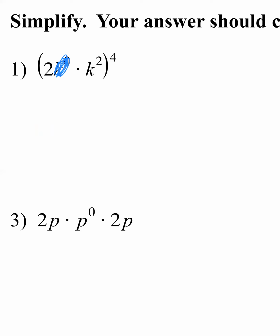So I like to start off by eliminating anything raised to the zero power. So I see number 3, it's just jumping out at me. I can just cross that out. If I have a variable raised to the zero power or a number raised to the zero power, it's just a 1. So I really don't have to deal with it, okay? Now I'm going to use that power property. I'm going to give everybody that exponent of 4. So that's really going to be 2 to the 4th, k to the 8th. And yes, we should do the 2 to the 4th because it's not that big, it's just 16. So there's my final answer, 16k to the 8th.